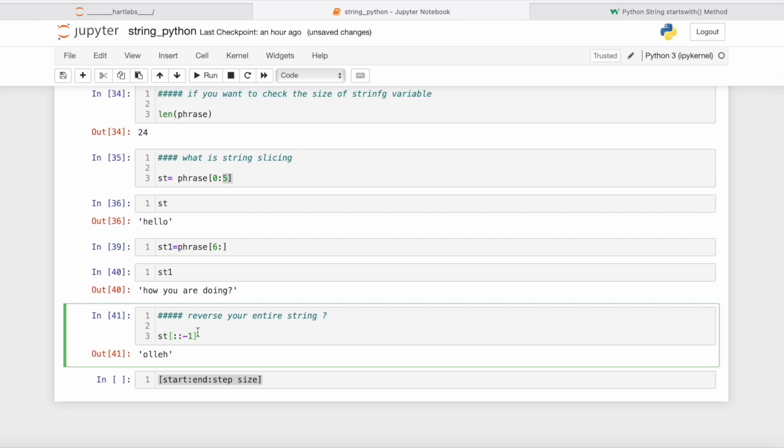Now for this session, this was it. Further we will discuss more with respect to string functions. There will be one more separate session for that, maybe in future when we do advanced Python programming.